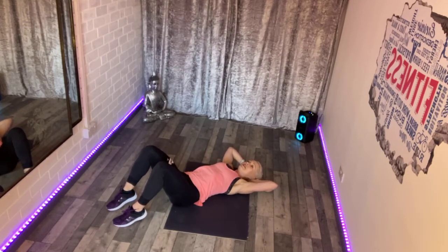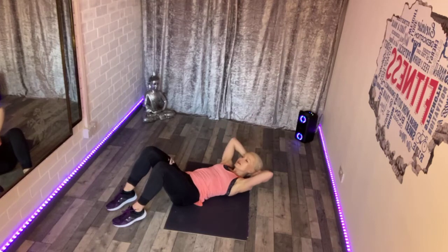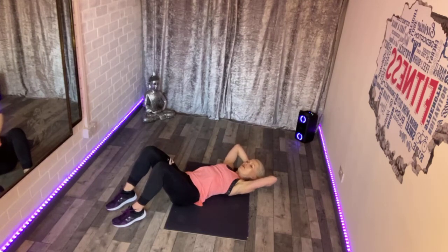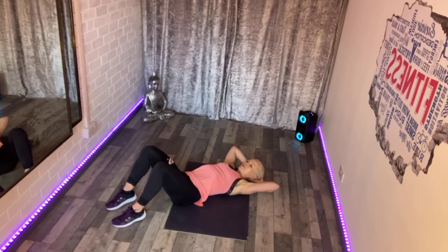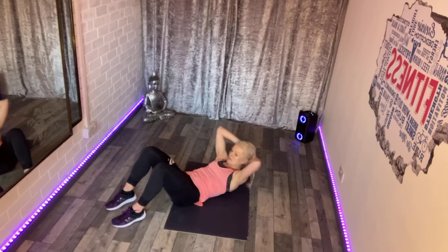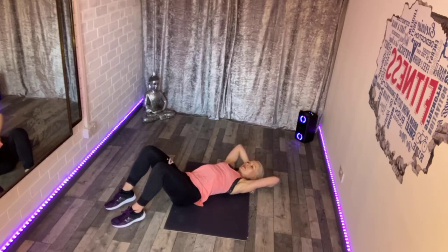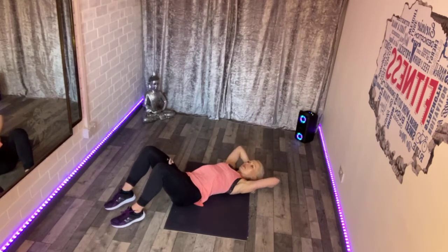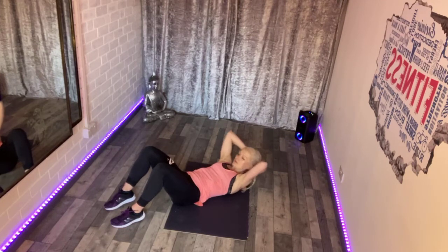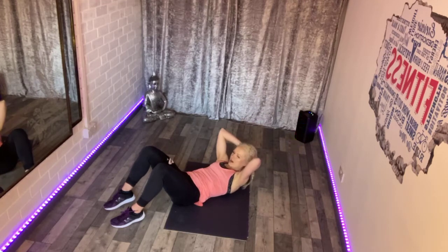Right, supporting the head, get ready, let's lift up and back. Exhale and lift the shoulders. Shoulder blades coming off the floor. So looking through the legs or just above. Try and keep the elbows back. Keep lifting. Let's go full more. Alright, just relax your head for a moment.